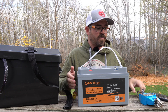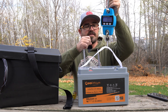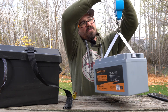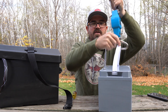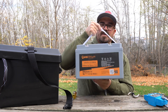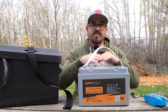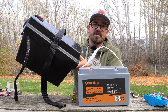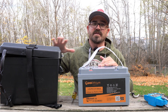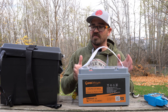The AO amp hour lithium iron phosphate battery — on their website they say it weighs 23 and a half pounds. I've been getting closer to 25 pounds on my scale, but that's still pretty impressive — actually about 24 pounds, very close. A half pound here and there isn't going to make a difference. It's still amazing to have that much power packed into such a lightweight battery. It fits easily into a Group 27 battery box, which is what Old Town kayaks come standard with on their motorized kayaks, and it's the size most marine deep cycle trolling motor battery boxes use.